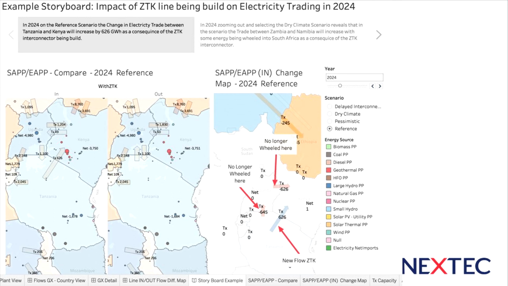This is a very simple view. There's a lot of dynamics happening. If you look at the dry climate, for instance, it doesn't just schedule the generators in a least cost manner, it builds the generators in a least cost manner with its lead times. The model selects between existing generation, planned generation, which is a committed build, and candidate generation projects, which are in the pipeline but may only be built if it's necessary to meet demand, and only in the least cost manner.